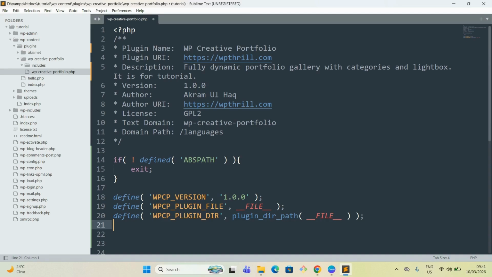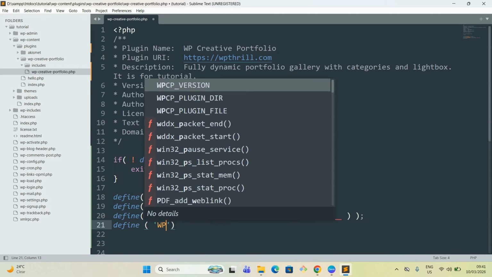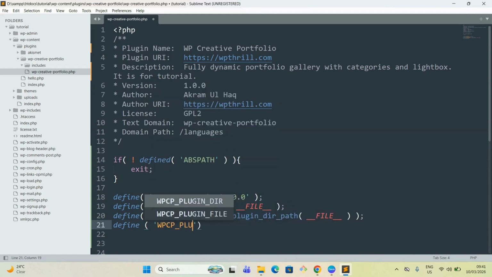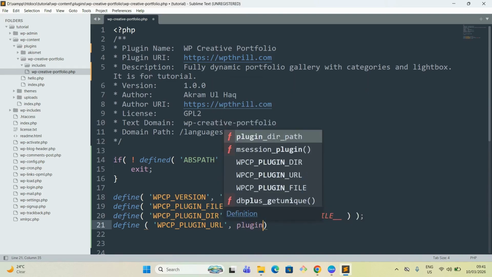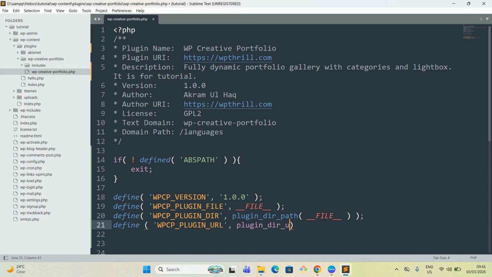Okay, so finally we can also create our URL path of the plugin to include our assets. We can simply move on, obviously with our wpcp prefix, and call it plugin url. Now I hope you are getting why we are using these names, because anyone creating a plugin will also be creating their own constants with such names and such paths. So to avoid those conflicts and any issues, we create our naming convention which works in this way. Okay, so far so good.